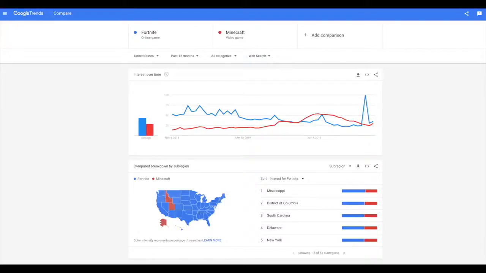Yeah, so we were looking earlier today at Fortnite and Minecraft. The great debate of Minecraft versus Fortnite. Yes, and I was surprised to see that Minecraft recently emerged and surpassed Fortnite again, even though it's the older game. You never know when a trend's going to reemerge unless you check Google Trends, and then you know. I see what you did there.